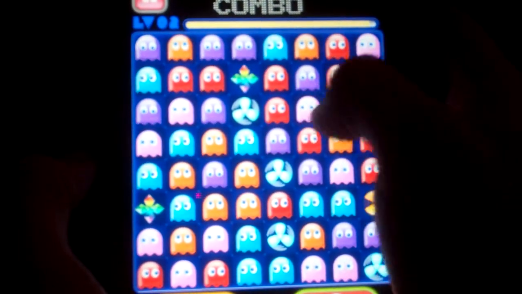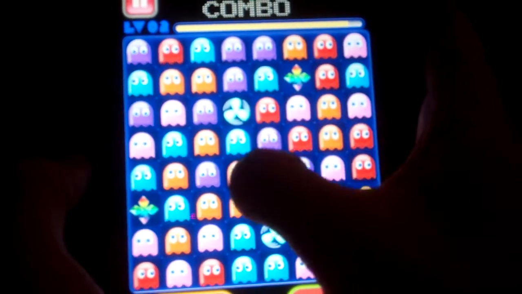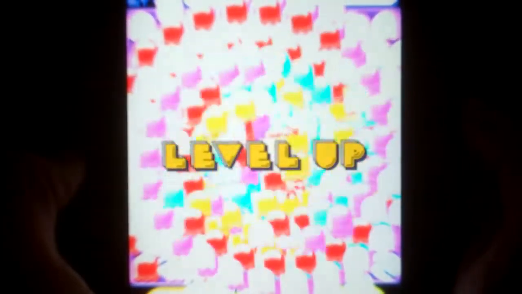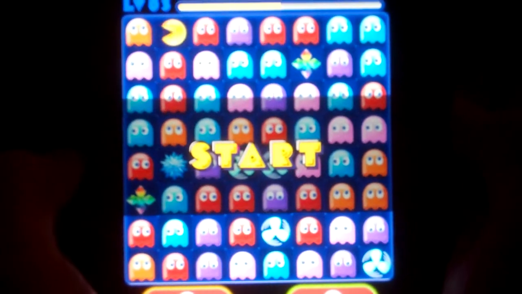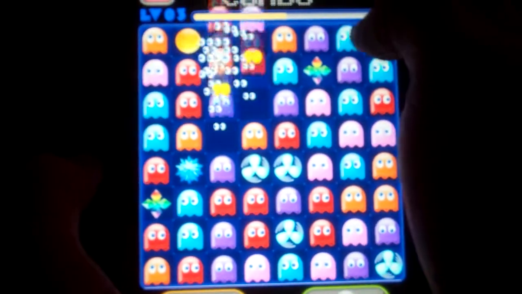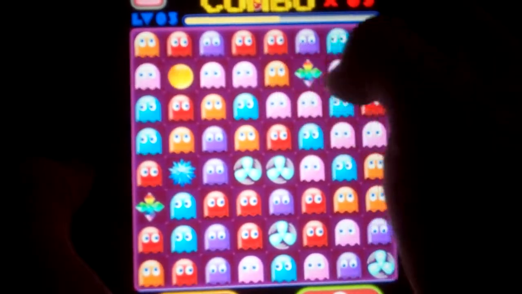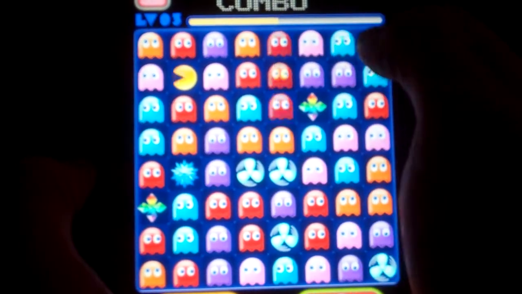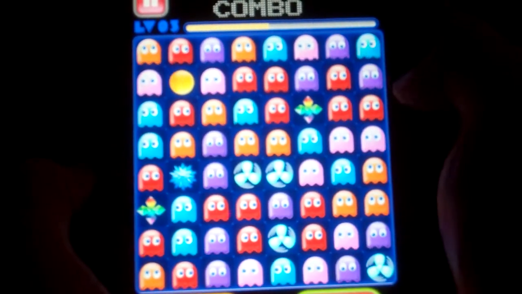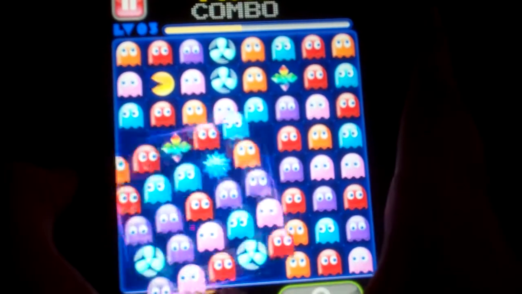Oops. See if I can get some power pellets or something here. And obviously, if you don't have a match, you can't switch it, it won't let you. So you have to match colors up, and really that's the whole point of the game. Matching colors and just shift these things around, get some points, it's kind of cool.